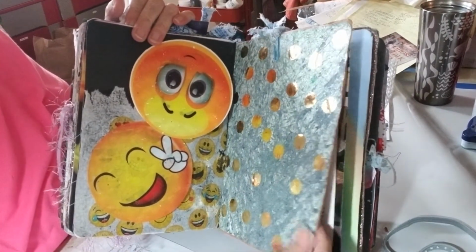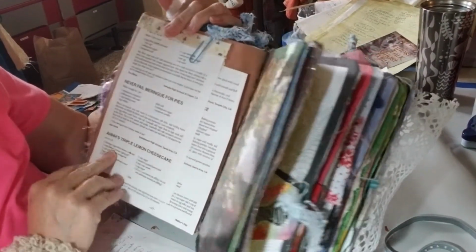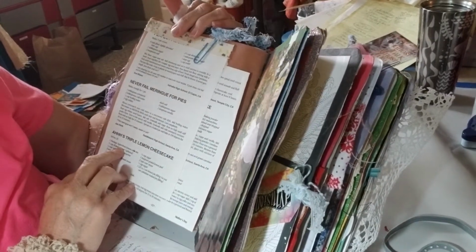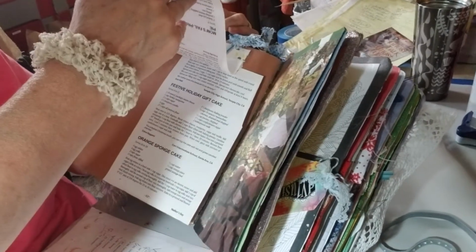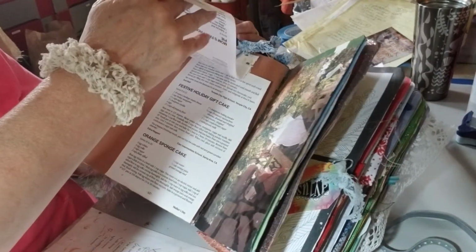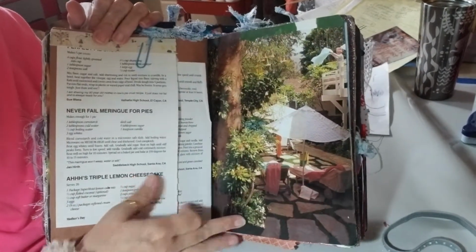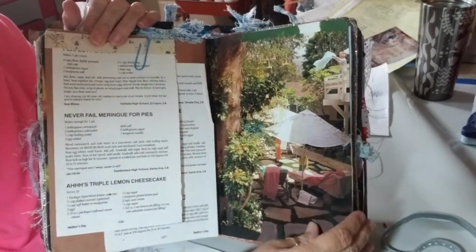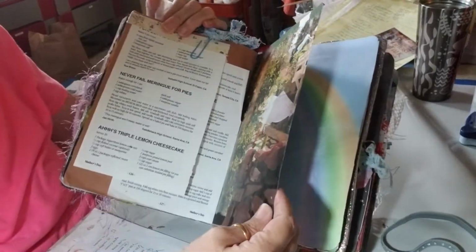That's cute. Cute. Recipes. Never fail meringue pie. Triple lemon cheesecake. Festive holiday gifts, orange sponge cake. We'll get to use those. There you go. You got your laundry. That's pretty.